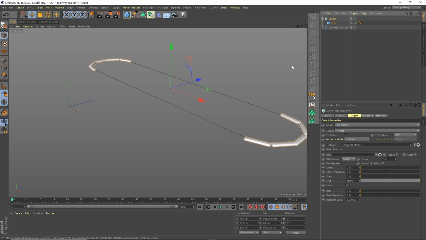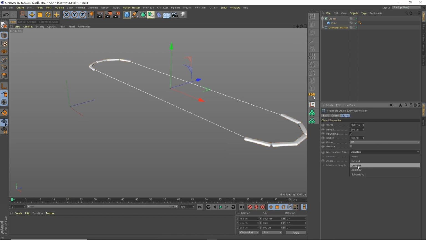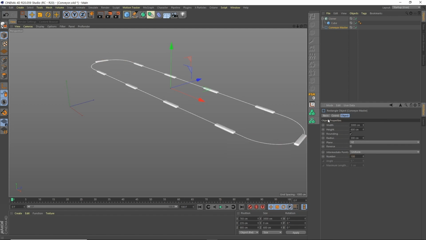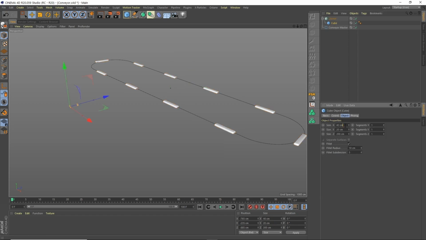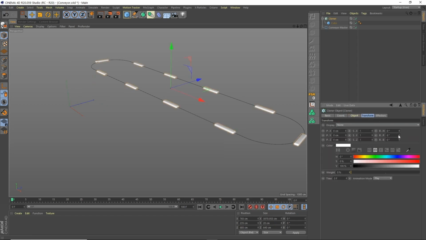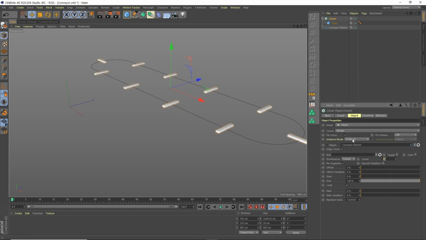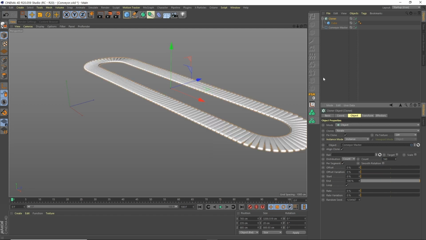You can see it's sitting on there, but it's not necessarily sitting in the right direction. A couple of things we need to do on conveyor master. We need to change this to uniform. Let's up this to like 100. And now you see that they're evenly spaced. I also want to change the shape of these objects. So the cube, we'll just rotate it. We go to transform and change the rotation through 90. And then the amount, I'm going to up that to 160. So that's our conveyor belt.